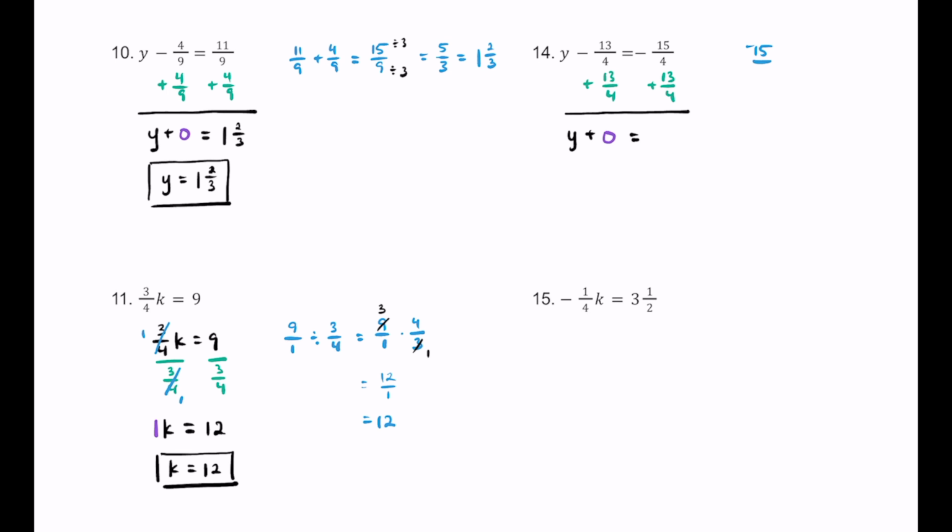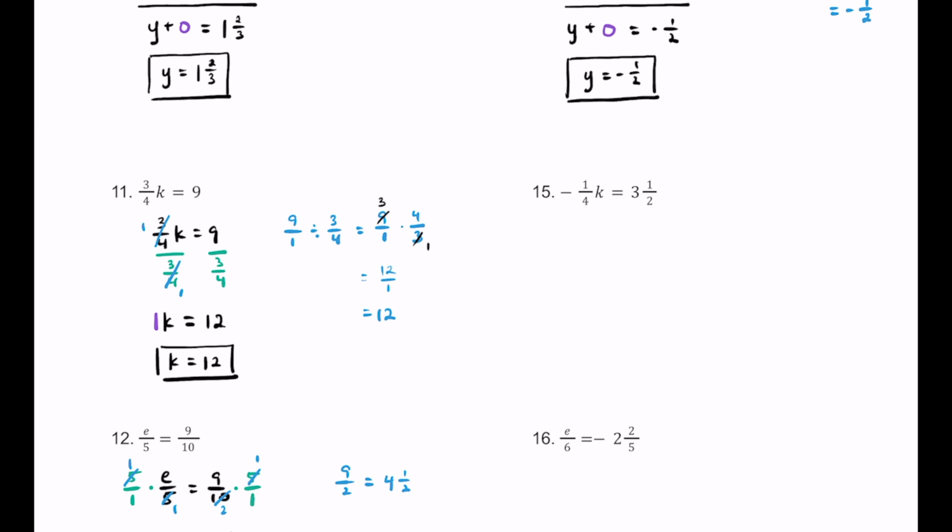So I'm going to give the negative to the top as usual, plus 13 over 4. It's nice we have common denominators. Negative 15 plus 13 is going to be negative 2. So we're going to get negative 2 over 4. And dividing them by their GCF of 2, if we divide by 2, we're going to get negative 1/2, and you can write that negative sign back in the middle. So we're going to get negative 1/2 as our final answer. And using the identity property of addition, drop that 0 and say y is equal to negative 1/2.